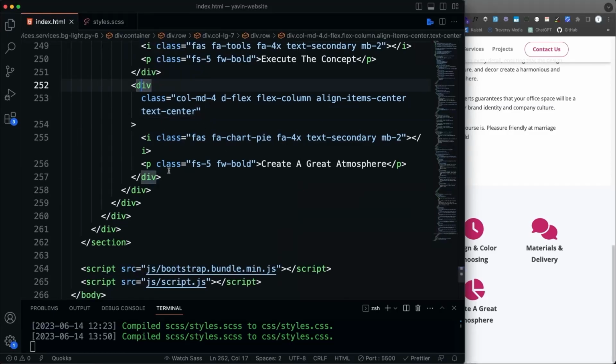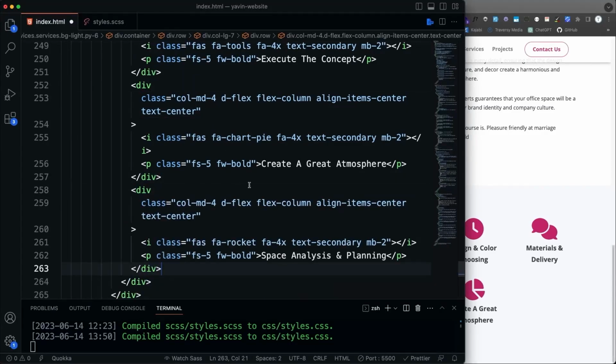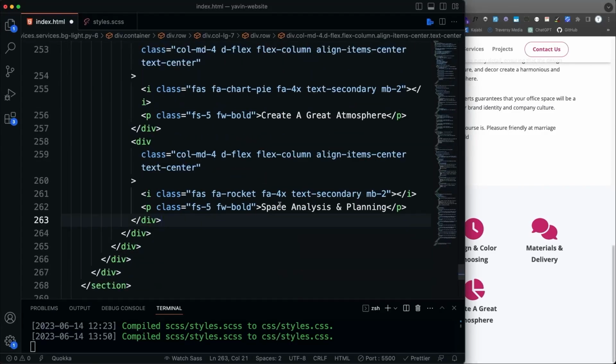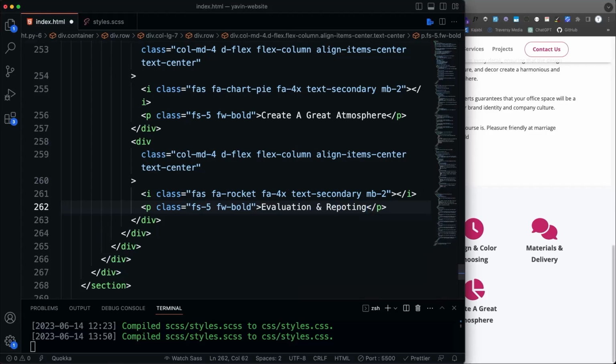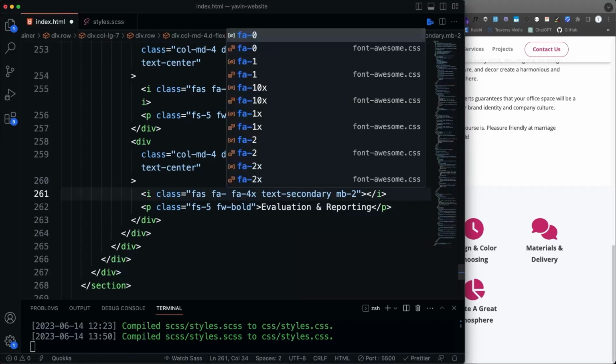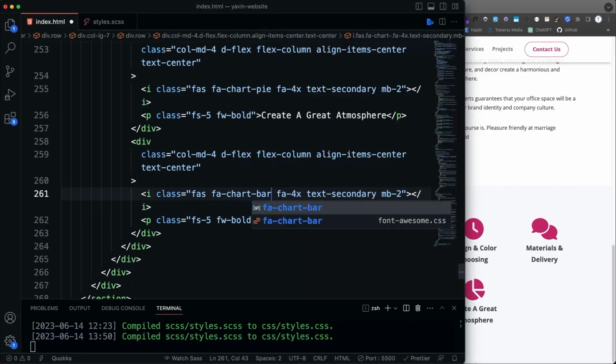And then for the last one, that's going to be evaluation and reporting. And let's see, the icon for that is going to be chart-bar.